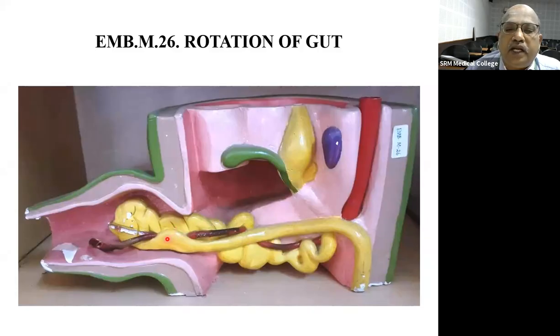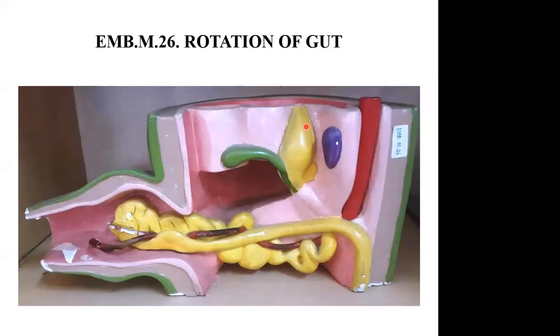After the reduction of physiological hernia, the cecum will descend from the level of the liver down to the right iliac fossa. Then only you will have formation of the ascending colon. At this stage, you may not be able to show your ascending colon. This part will form the right 2/3 of the transverse colon. So that is physiological hernia and rotation of gut. Rotation of gut denotes midgut only. You have to keep that point in mind. In addition, you should be able to demonstrate the other structures you are seeing here. So what is this?